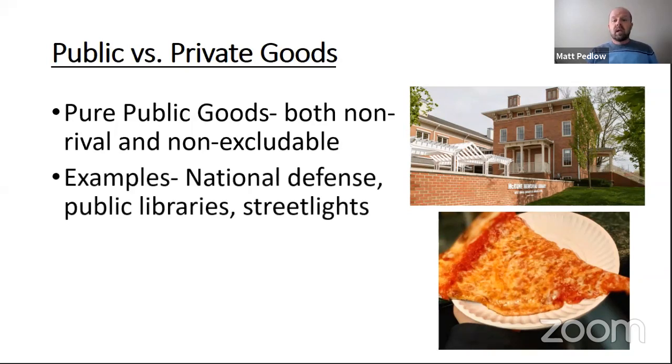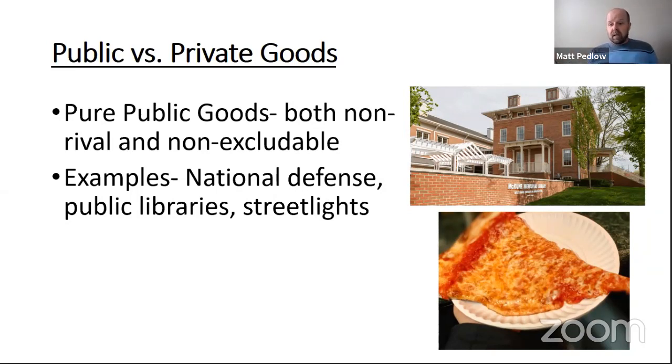Couple examples, national defense. I'm low income, I pay no federal income tax whatsoever, and we get invaded by Canada tomorrow. Not a real threat right now. I'm not too worried. Canadians are great people. But up here in Michigan, we share a border. If Canada invaded, the government couldn't say, we're going to protect everyone who paid taxes, but Pedlo's house, allow him to destroy it because he didn't pay his tax. That's not how it works. We all get the benefit of national defense.